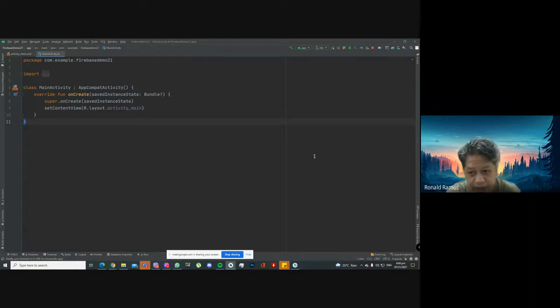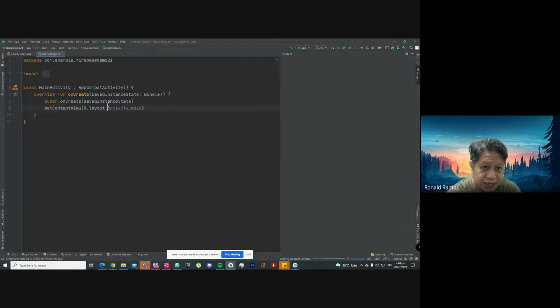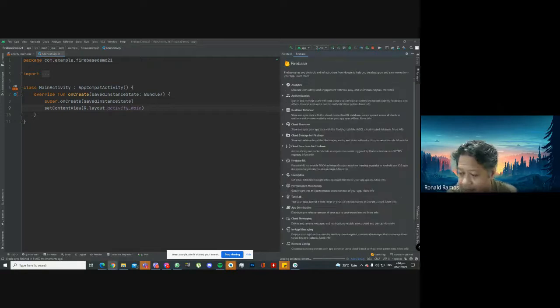Next thing I'll do is I won't change the app yet, except for this one. So if you go to Tools, you guys will see Firebase there. And what that will bring up is the Firebase Assistant. That's why it's somewhat easy, because you don't have to do stuff on your own.